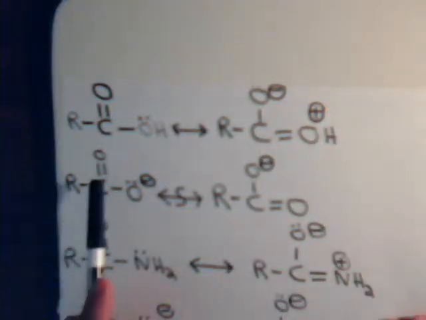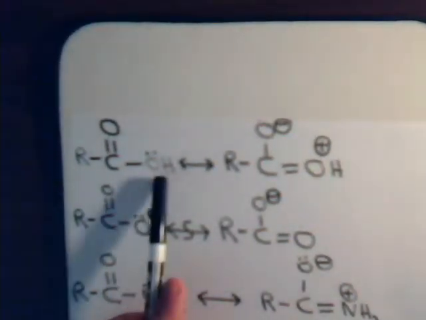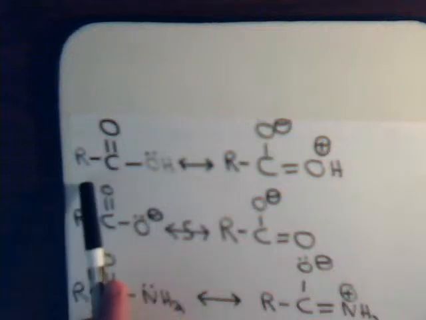It's just imagining different ways that we can shuffle the pi electrons amongst the different atoms. That is, the atoms that are adjacent to each other, that have adjacent p orbitals that can participate in this system. Now, if we go back to the protonated form of the carboxylic acid, again, it's the same exercise.